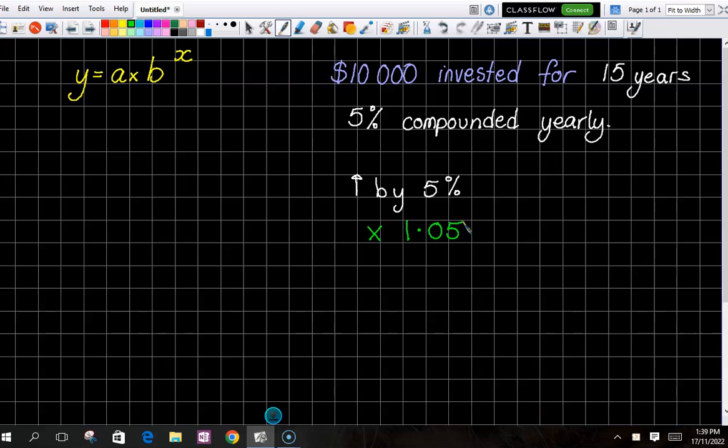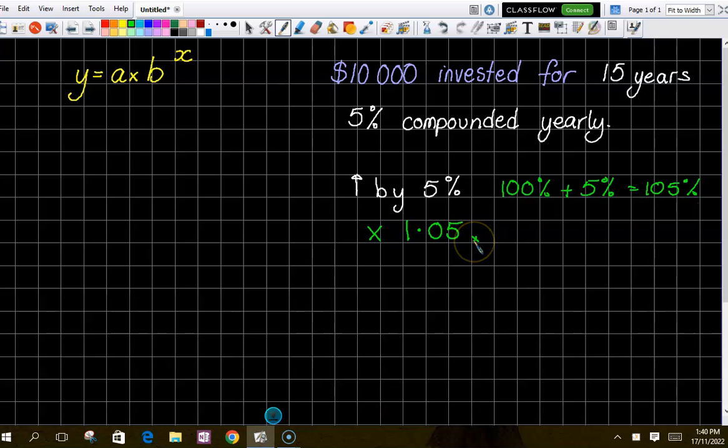The 1 represents the original amount of money. Yes, and it's the 100% that you started with, then you add the 5%. So 1.05 is actually 100% of your money plus the 5%. If instead it was decreasing by 5%, what do you think you times by? 0.95. You take it off from 100, right? So you get it in one maneuver. So that's what we get after 1 year.